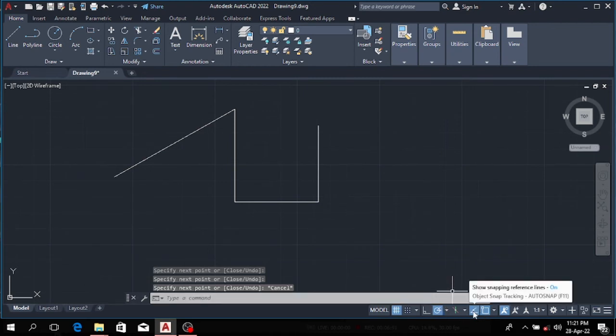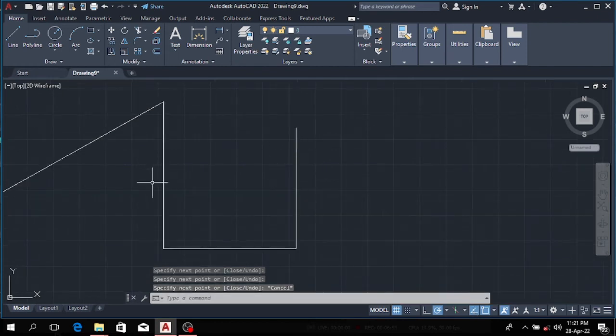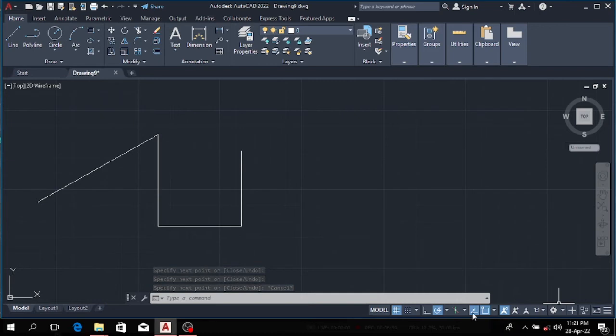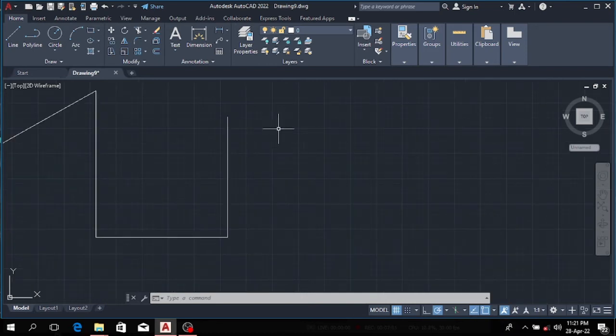Then we have this to be object snap tracking. As the name implies, we use this to track. With this command being activated, I can have a drawing which is in line with this particular line, or this very line. If I want to have a drawing that maintains the same height with this, or in the same alignment with this, I will make sure it's activated. Once it's activated, a green line will appear on the screen to use as a reference.